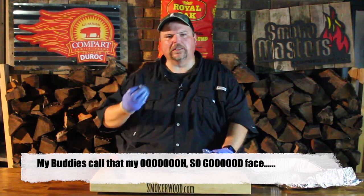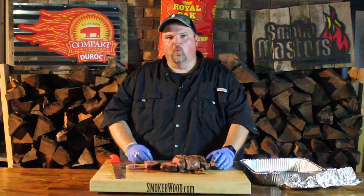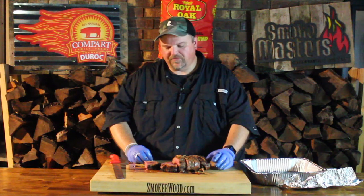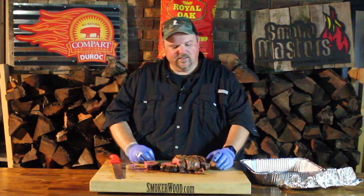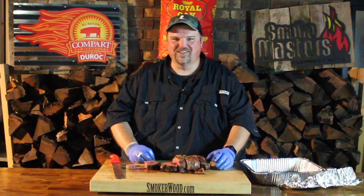The salt, pepper, garlic that we put on there just pops. Not to mention, just a wonderful, wonderful tenderloin. Man, that beef is so tender. Fantastic flavor with the bacon, just the regular steak juices that you get in there. Man, I tell you, if there's a better way to do filet mignon, I'd like to see it.